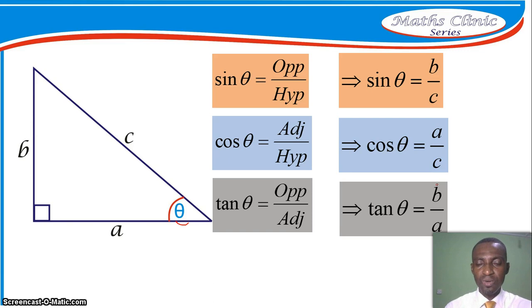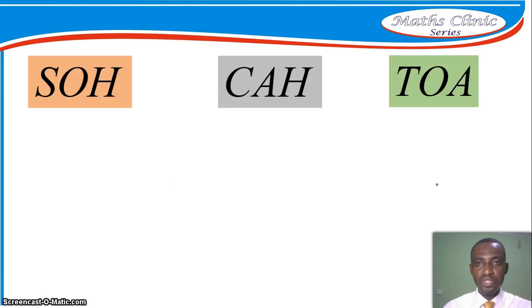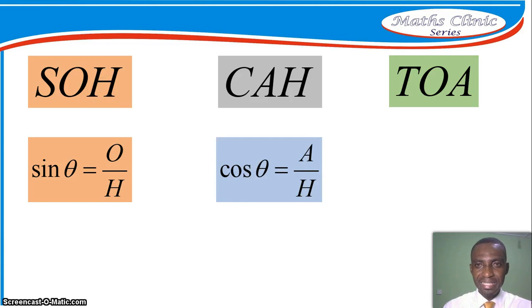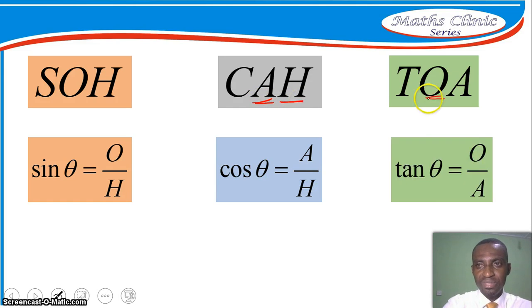That is why the mathematicians came up with this acronym, SOHCAHTOA. It is almost everywhere in the world; everybody uses SOHCAHTOA. What does that mean? If I say SOH, it simply means using sine to define the angle, and for that I only divide opposite over hypotenuse. If I say CAH, it means I'm dividing adjacent over hypotenuse. And if I'm saying TOA, I'm dividing opposite over adjacent. So this will help you remember what to divide over what in order to get a ratio of the trigonometry.